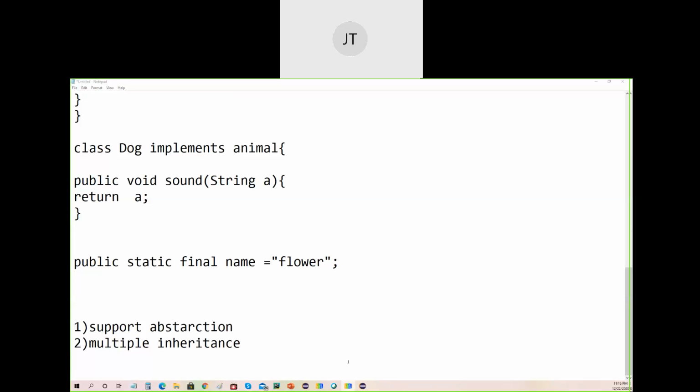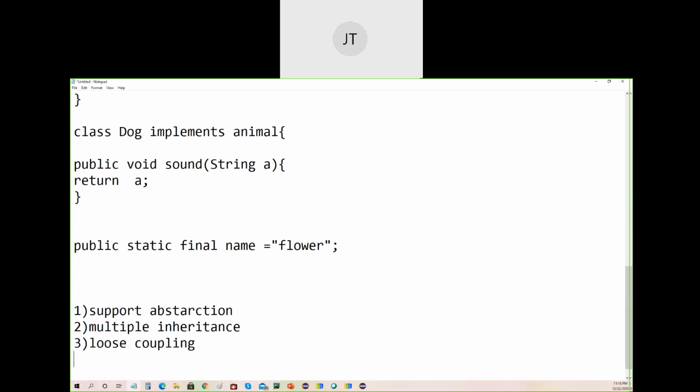So that level of multiple inheritance we can achieve, and it is also used to achieve loose coupling. So it's not depending on any other things, it's just loose coupling. It is not bound by any contract with other classes. Whatever the class implements, that one can use. The different classes are not restricted to other classes. So that one. Interfaces are used to implement abstraction.